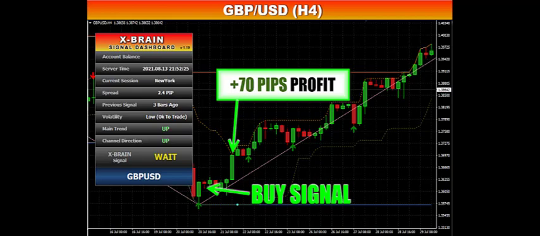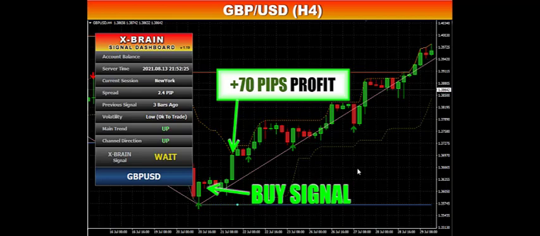What I was finding was that a lot of times we were getting signals, and the first signal really didn't go anywhere. I mean, you can see here this took 1, 2, 3, 4, 5. This took 20 hours after the signal before you finally got your breakout. So this is like one full 24-hour day of trading to make 70 pips. At least that's what's demonstrated in this screen cap.